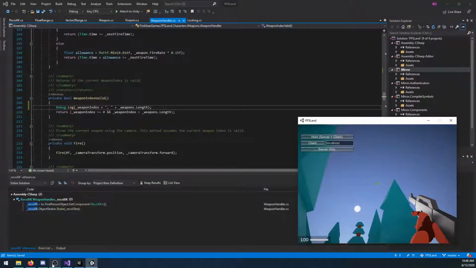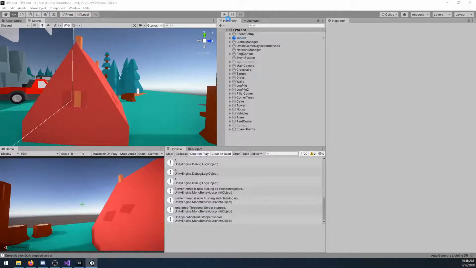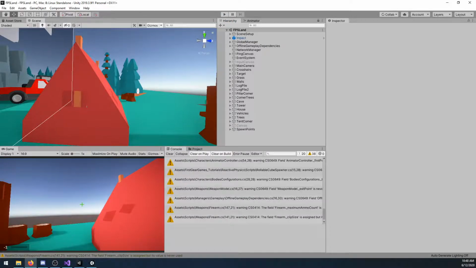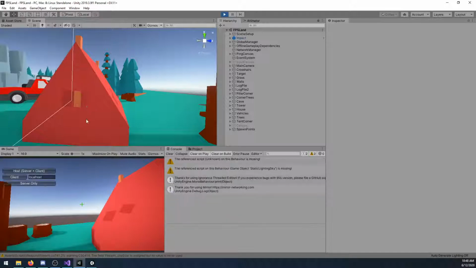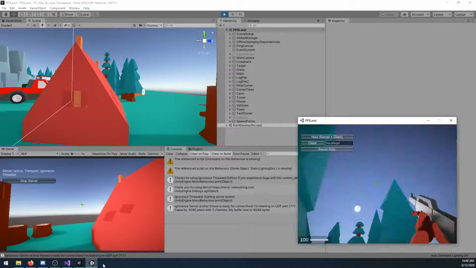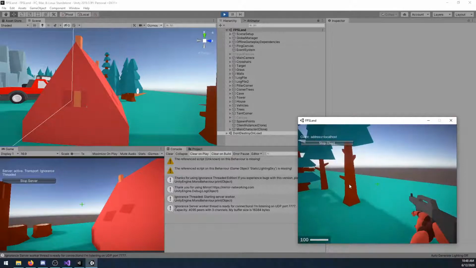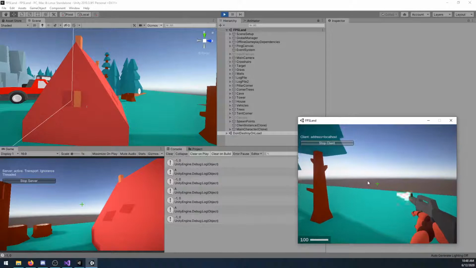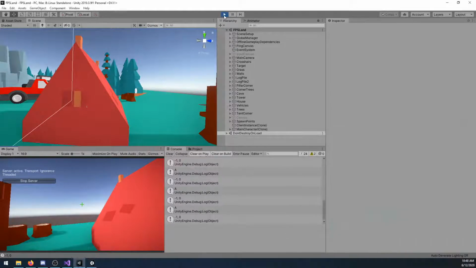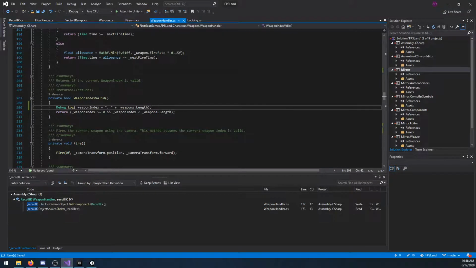I have a feeling this bug has been around for a while and I'm just now catching it, because I haven't really tested this code. I need to basically test the weapon code to make sure that it's firing over the network, and that's what I'm doing right now, because I had a suspicion it was not set up entirely. Okay, so the index is -1 and the length is 0. So that means that the server is not populating the weapons when it should be. So let's go check that out real quick.